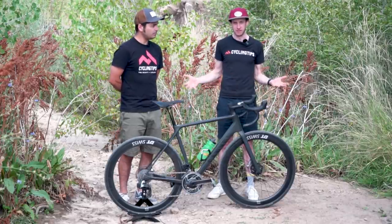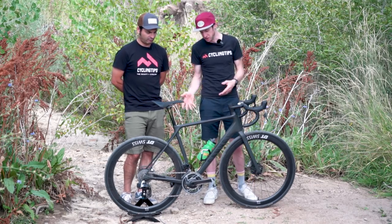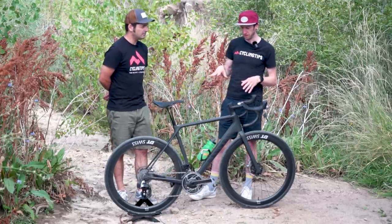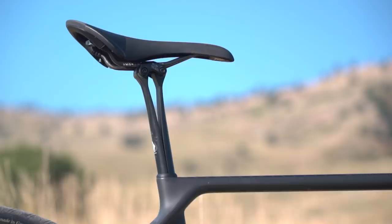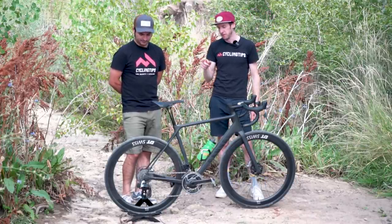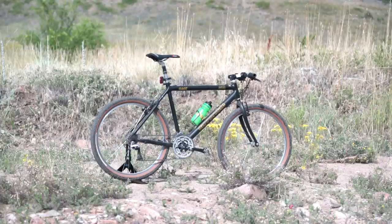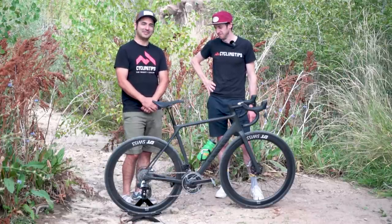It's a very bikey bike. You get on it and there's not a whole lot to set it apart from other bicycles, and I think that is very much the point of this bike. The steering geometry is extremely standard. You don't have any significant aero shaping — it's very much designed to be light and fast for climbing and things like that. What is kind of different: one, you have pretty exceptional tire clearance, though that's becoming more common. And two, this seat post — basically two pieces that allow it to flex backward and forward quite a bit. You can feel that seat post when riding and it makes the whole bike a lot more comfortable. As a recent convert to the suspension seat post on gravel bikes, I like this on road bikes now. It makes my bum happy when the road is rough.